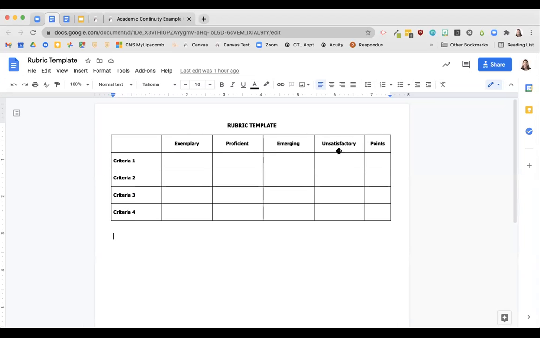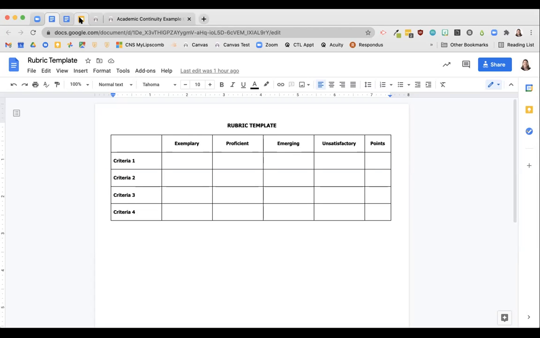I really like having 4 categories myself when thinking through the different levels. I always start with the proficient level, and then build from there, and usually unsatisfactory is like you're just way off, which luckily most of the time I don't have as many in that category because of having the exemplary and emerging columns as well.